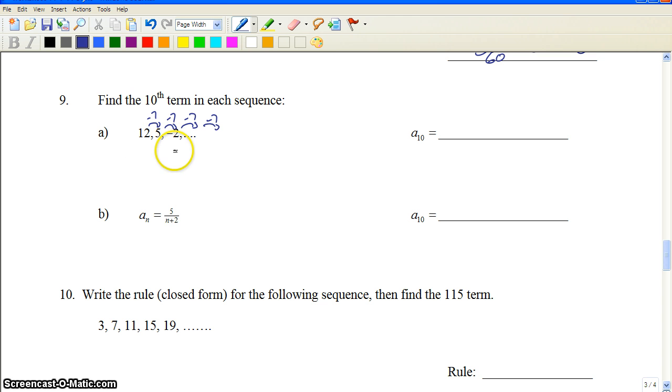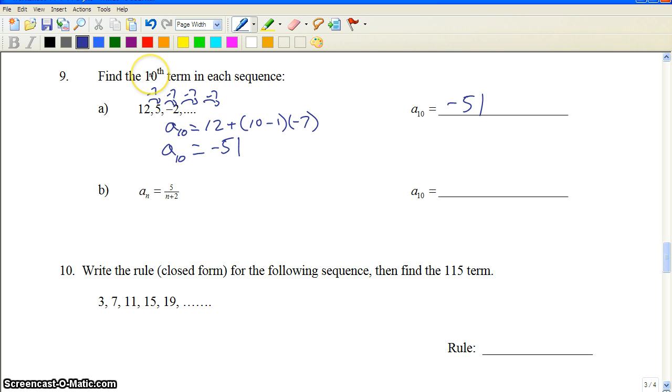Now I want you to use the closed form to set this up. If we want to find the 10th term, we're going to put the first term in there, and then it's going to be 10 minus 1 times d, which would be negative 7. Remember, we had that gentleman's agreement saying that you will use the formula to calculate it, even if it's something like the 10th term, and you can just find it by following the subtracting 7 pattern. But I want you to model it using the equation and get used to being fluent using that equation. If not, I'll just make that, instead of the 10th term, the 1,000,000th term, and that'll be annoying for you. But I can force my hand if we need to.